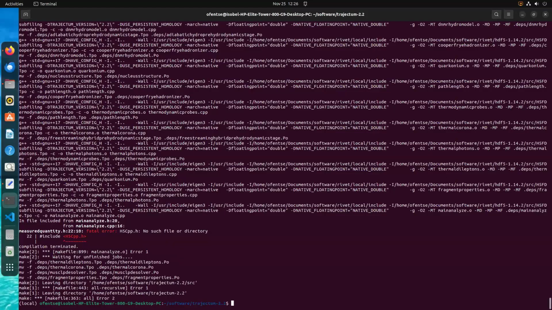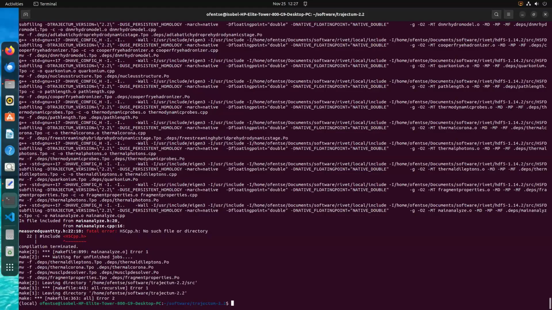So basically when you install Rivet, it overwrites this H5CC file that is supposed to set everything to the correct thing, and then overwrites it pointing to a broken version, so that when configure runs it picks up the wrong version and starts pointing to that, and then you get these errors. Oh, that's so wild. I think that's what it was.